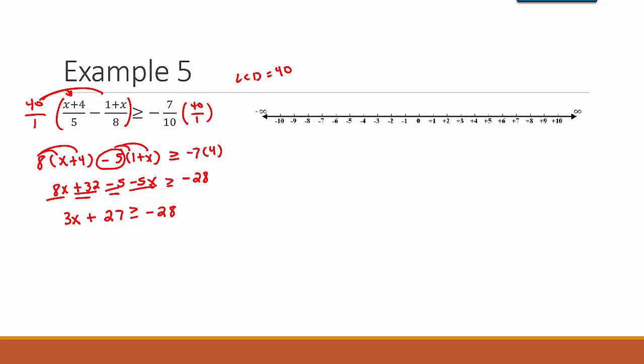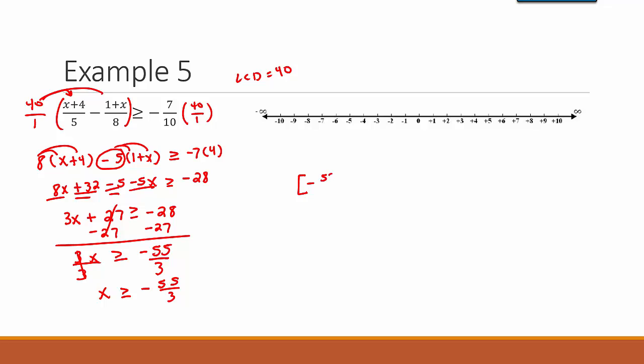All right, so let's move our regular constant term here of 27 by subtracting 27 from each side. That gives us negative 55. And then the last step, remember we don't want 3x, we want 1x, so we would divide both sides by positive 3. Now, since I divided both sides by a positive number, I will not reverse my inequality symbol. So negative 55 thirds. And we won't graph that one. But in interval notation, it says x is greater than or equal to negative 55 thirds. So if it's greater than, that means you're starting at negative 55 thirds, and you're going greater than to positive infinity. And I used a bracket because I had the or equal to bar.